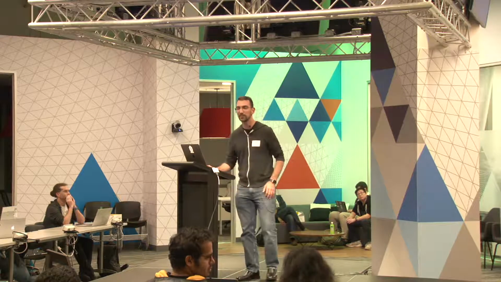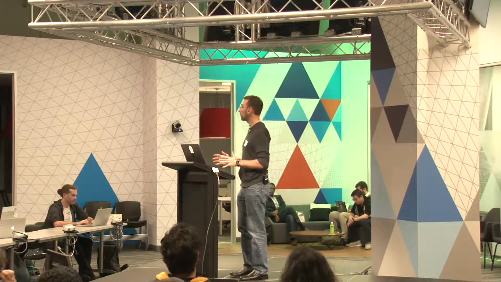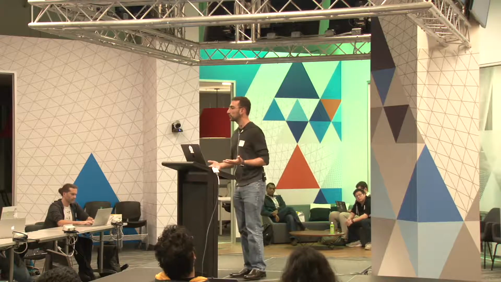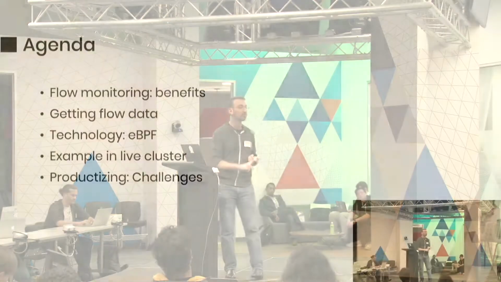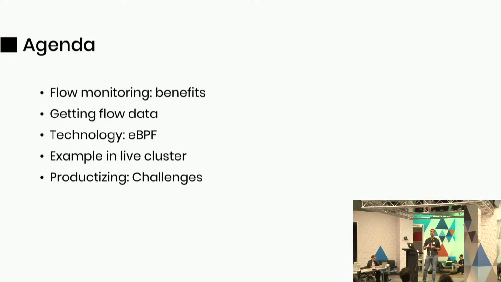Okay, so let's start. What I want to do in these 6-7 minutes is talk about flow monitoring, why you would want it, and what good it can do for your deployment. I'm going to talk about how you get flow data, through examples, how you get it from the kernel, and about the technology that lets you get it very efficiently, with low overhead and low latency.